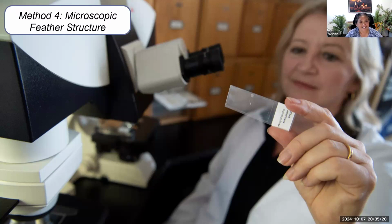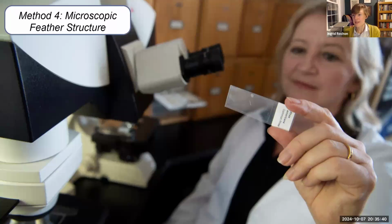She's incredibly good at this. Thank you, Faridah. I'm going to wrap up by talking about the method we wrap up with. This is the cleanup method. Our microscope works when all other methods fail. Microscopic identification of feather fragments is an especially important tool when we work catastrophic cases like the miracle on the Hudson, when the aircraft is at the bottom of the river, when the aircraft is burned up and there's no DNA left, or when it has crashed in a hard-to-reach area and the snarge has remained inaccessible for so long that there's feather dust.